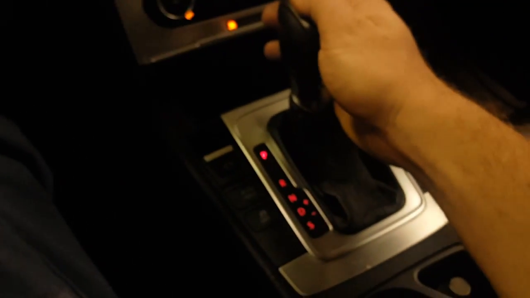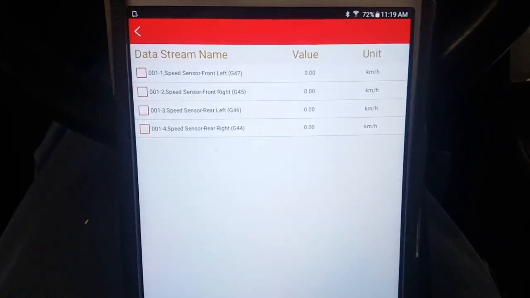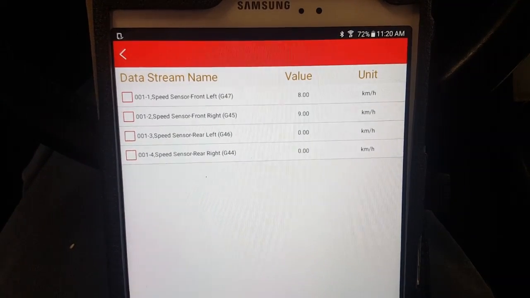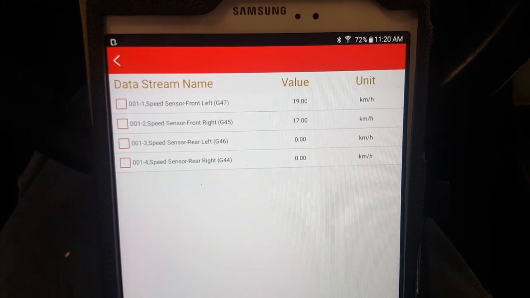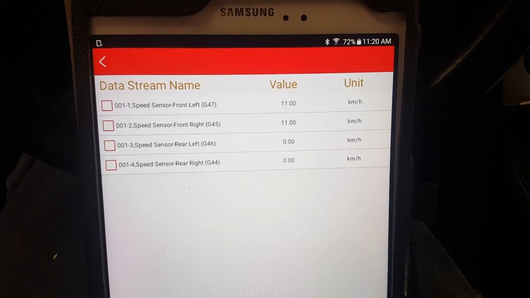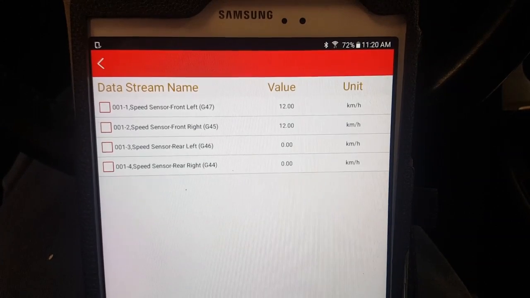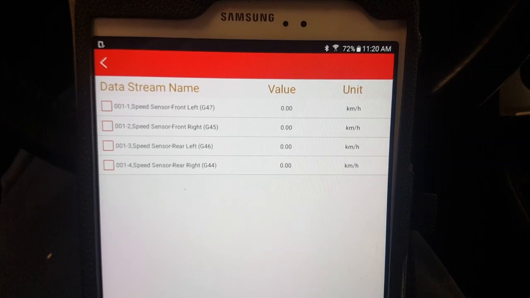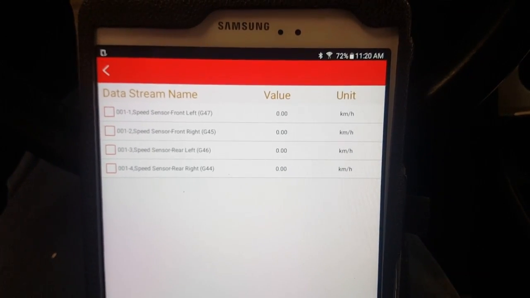When I put my car in drive, I should get some readings from my wheels. And as you can see, I have the front wheels registering, but nothing comes on in the back. So we need to go underneath the car and check what's going on. Once I reset the codes, all the lights go out on my dash, and as soon as I start driving, my traction will start kicking on because it's not reading. So we're going to go underneath the car.